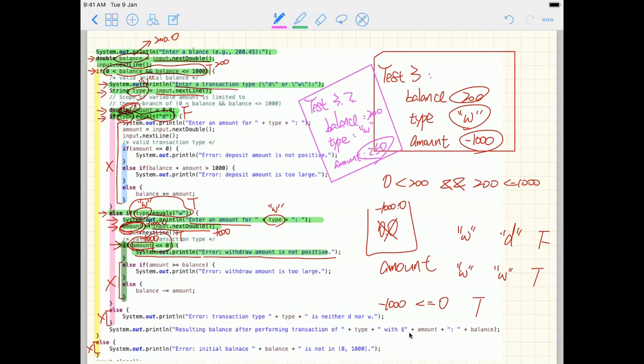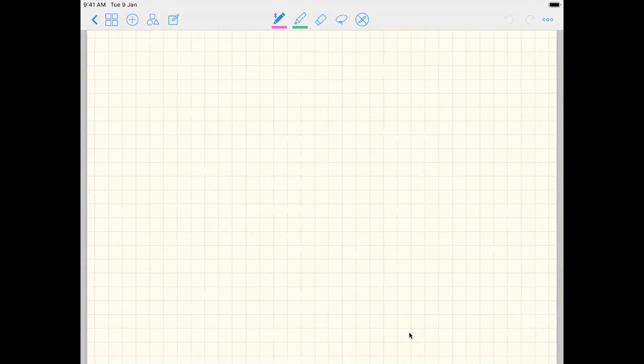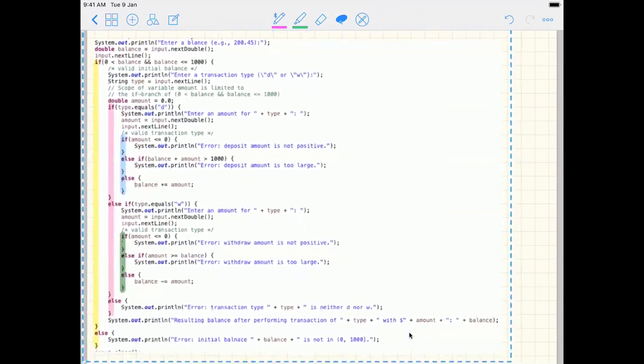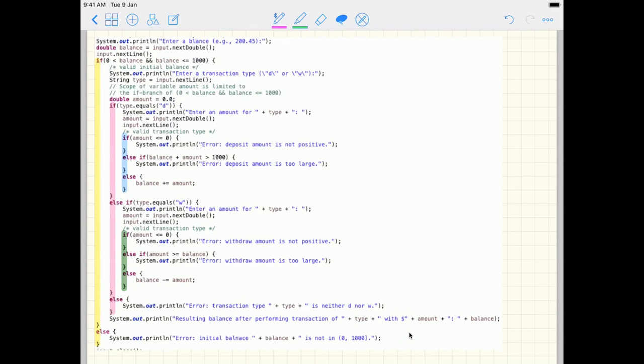Finally, let's do a final trace for test case number 4, which we can do, withdraw positive. So I'm going to paste the code again. Let's do the final case very quickly. So now let's say we are trying to withdraw something that's not too large. What I would do is I'll use green.